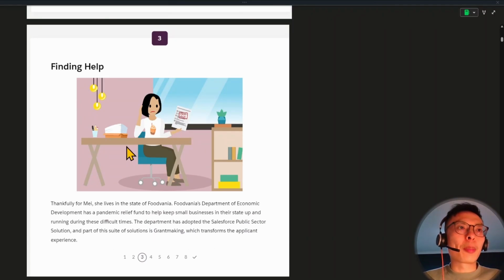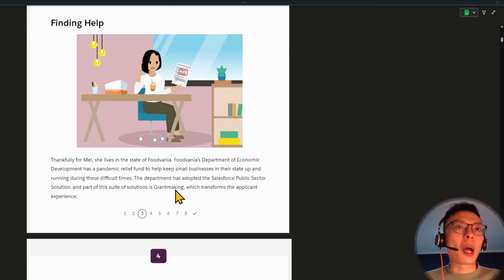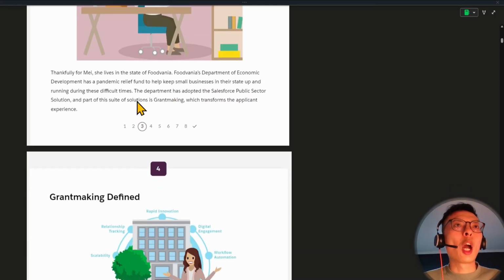So the place where the business owner lives, there's a department that provides pandemic relief fund to keep small businesses running during these difficult times. This department has adopted Salesforce PSS, and as part of this, they have Grantmaking available to help with providing relief to affected businesses.